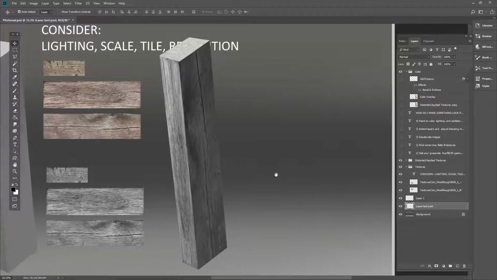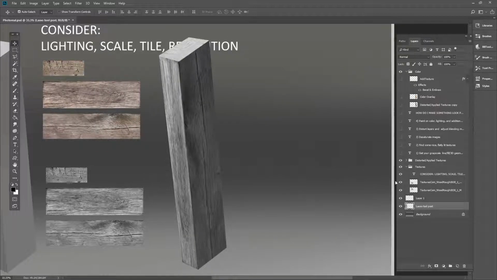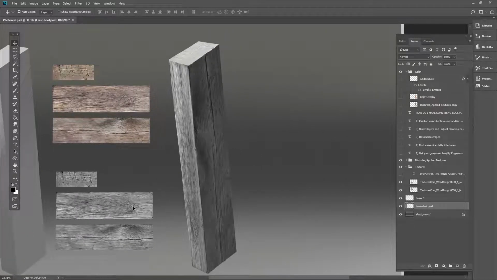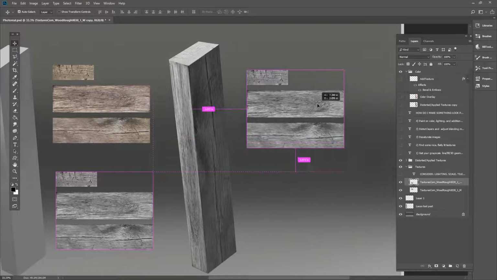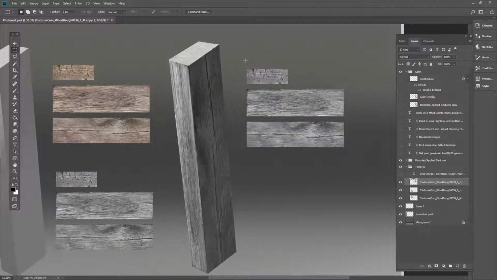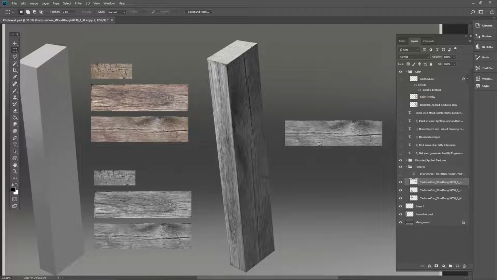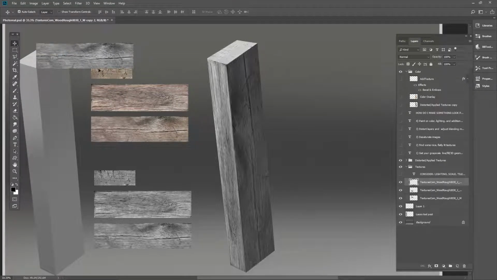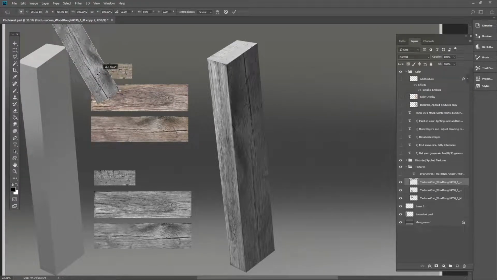Okay, so what I've done here, if we move on, I've taken this object and I've applied these textures on here. How does that work? Well, in this particular case, let's delete the boards that I don't need. I'm using this board for this side. All I've done is take that one board and line it up to a specific corner.